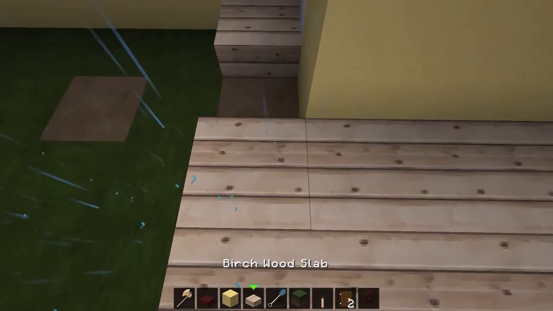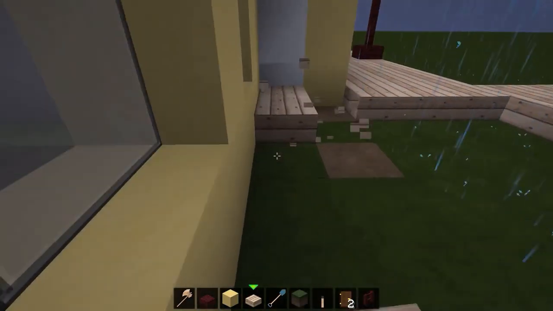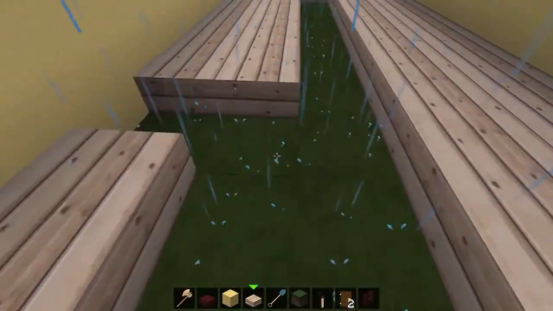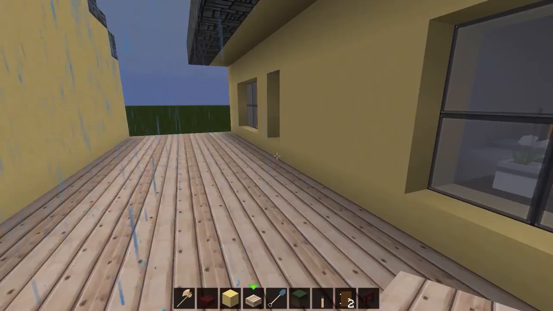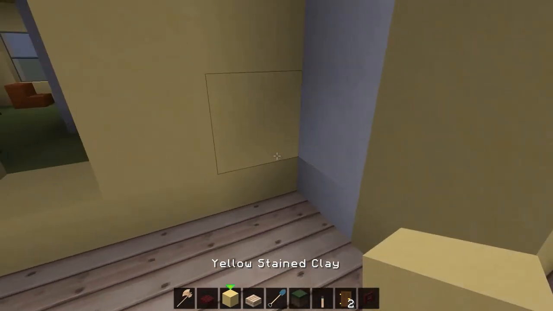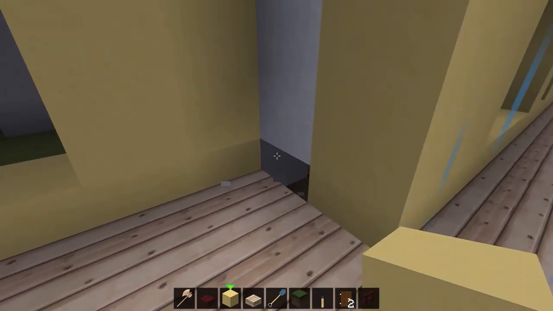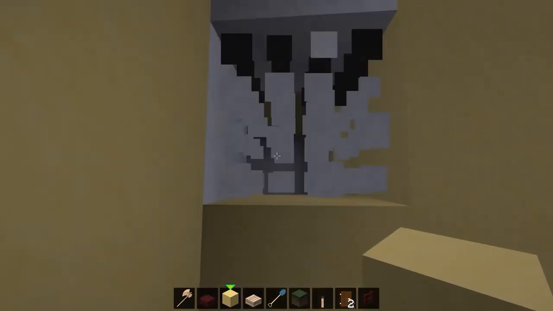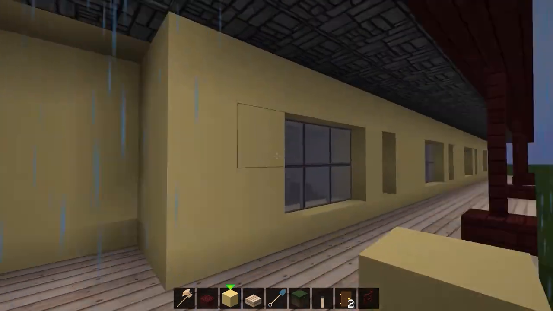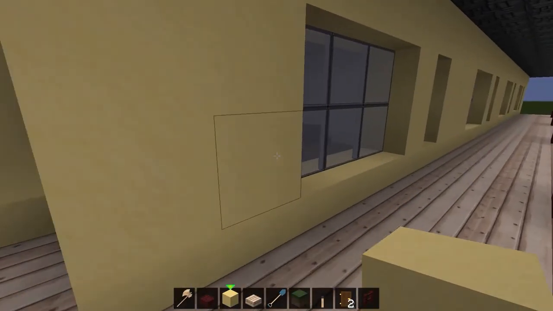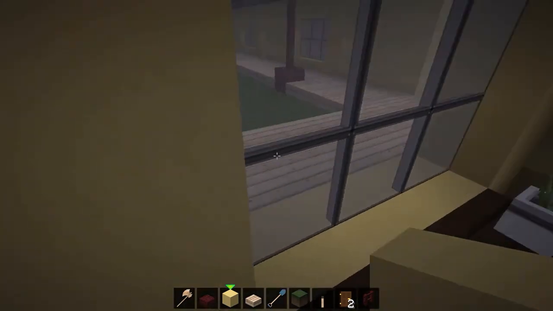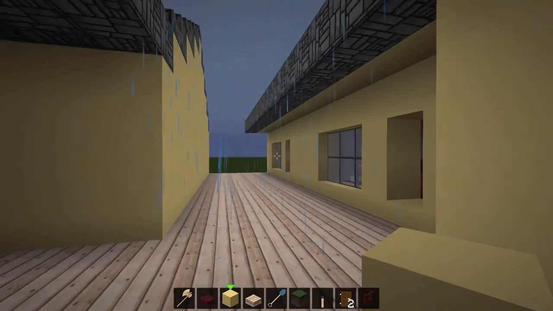Okay, so then this is just going to get filled in. So let me do this really quick, probably in a time lapse, and go. All right, and now that's done. So now what we're going to do is we're just going to finish filling in the roof here. We're going to make a couple slight modifications. This portion, while I realize you would see this on the inside, I'm not hugely caring about it because I care more about what it looks like on the outside like this. So yes, this is the one time where the wall coloring is going to go a little further than it should, but I don't care.